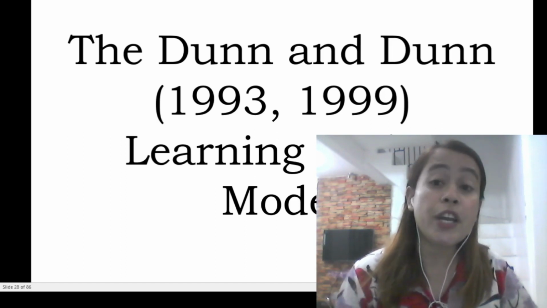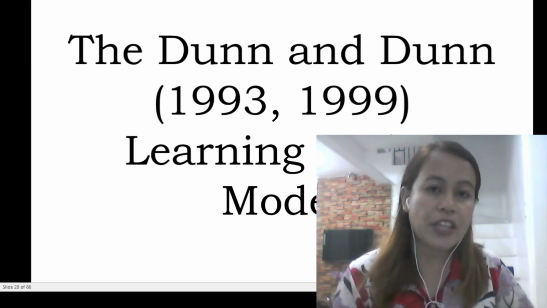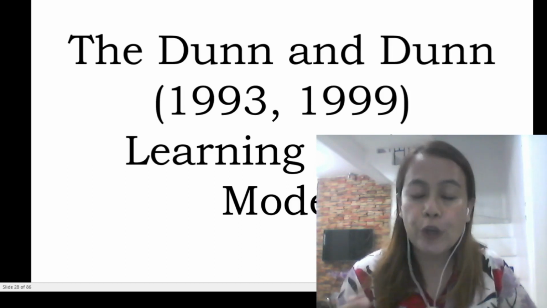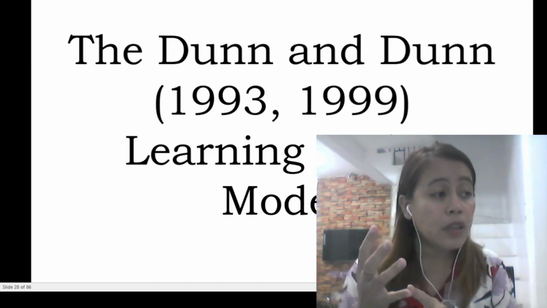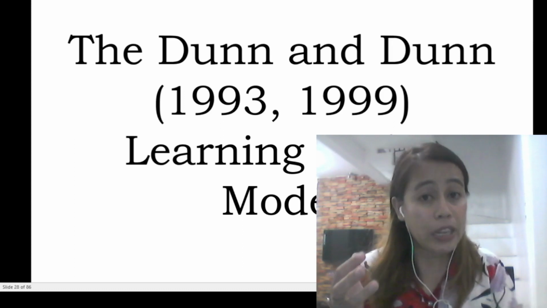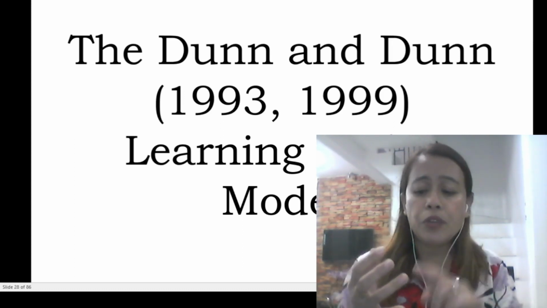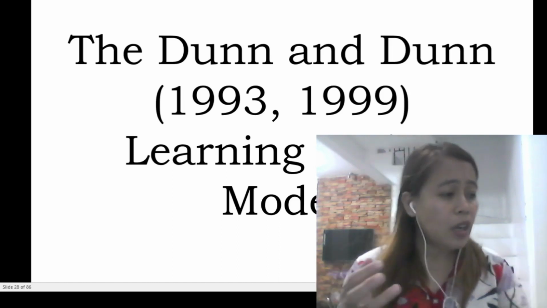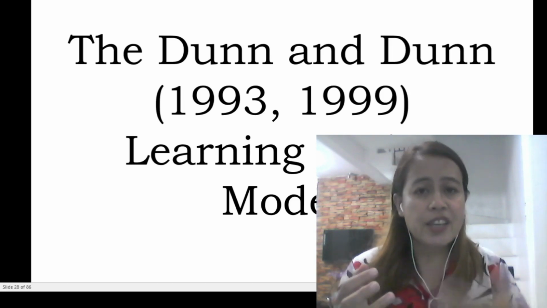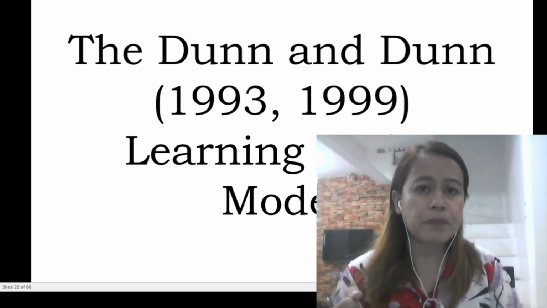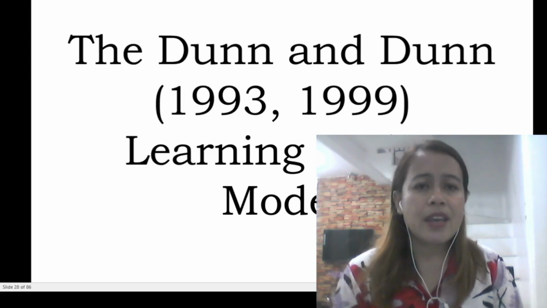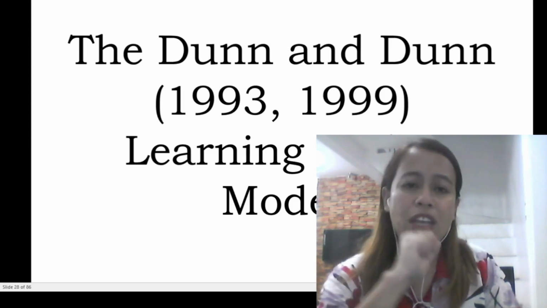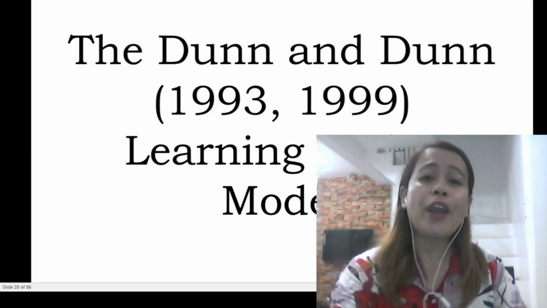So let me introduce you to the first one, the Dunn and Dunn learning styles model, which is postulated on the idea that the teacher needs to capacitate himself to discover how the student learns in terms of behavioral. It's where the students are learning in academics, co-curricular, and so on. How the student is responding emotionally in the classroom, is he exhibiting positive or negative reaction? How is this particular student reacting to the negative treatment of her classmates? Okay, and the last one is psychological. So these are the three things. You can check on this and try to identify where you're going to adjust.